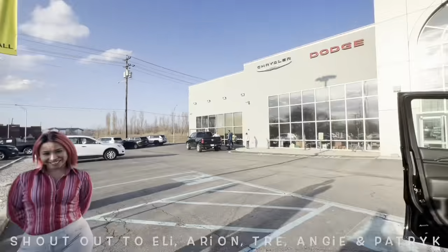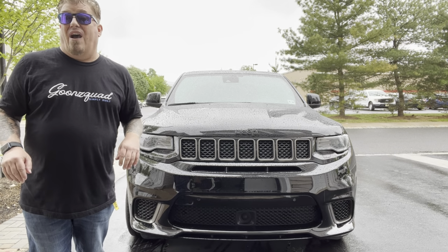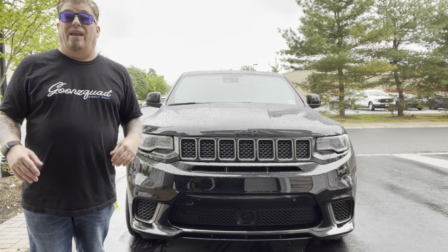I think because you had 3,000 Dodge Durango Hellcats built, I don't know how much demand there was for the Jeep Grand Cherokee Trackhawk in 2021. I wouldn't be surprised if there were less than 500 built in 2021. Who knows how many were built? We won't know until the numbers come out. The official numbers have yet to come out, but hopefully we'll get those numbers eventually, and when they do, I will post it in the video.